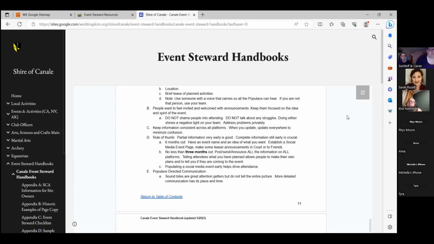So in terms of information and what you need to have, I am actually a big fan of partial information is okay. You do eventually have to get the whole information out there, and you can't do it at the last minute. If you are doing a required pre-sale for an event, let's say you're doing a feast or a major war, I think it helps to have a schedule that you can send out. You need to have stuff planned and let folks know what it is you're trying to get them to buy in advance. Six months out, it's okay to let people know, hey, we've got this site, we've got this place that we're going.